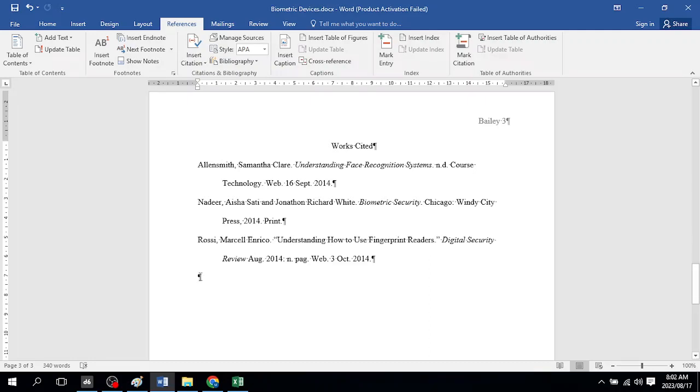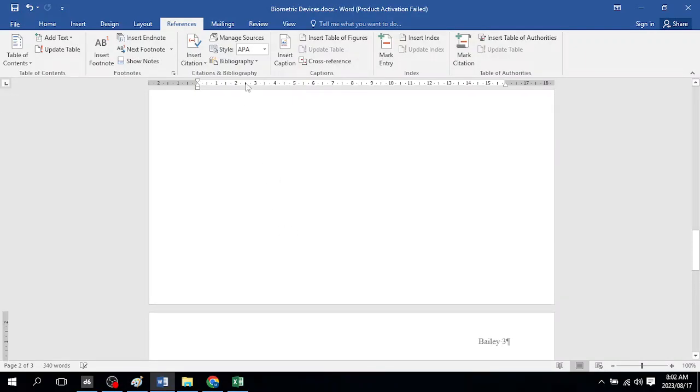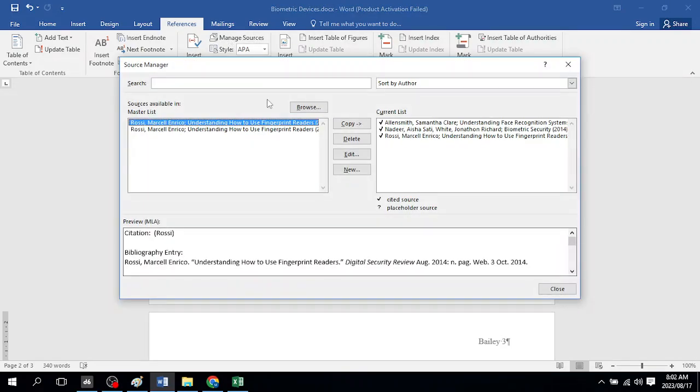All right, so the next section I talk about is proofreading your paper. Now, proofreading is of course incredibly important. That is when you will pick up on errors or things like that you may not have known about. And in this paper, they are saying we picked up that one of our citations or one of our sources is not 100% correct, and that is what we will modify now. Okay, so we are going here to manage sources, and it seems like the last one is the one that we are having an issue with.